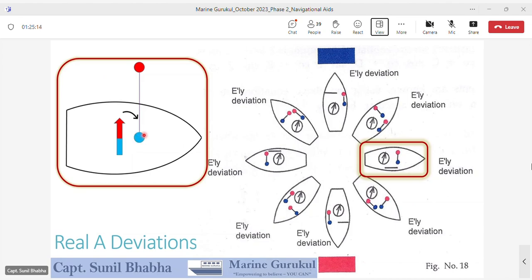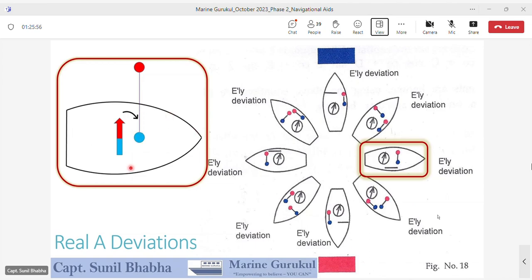Now we have seen the south end of the outward ship beam acquires a blue polarity. This is where the lines of force are entering. And the north end of the outward ship beam acquires a red polarity. Now the north end of the beam is close to the ship side and is far away from the compass, whereas the south end of the outward ship beam is very close to the compass location. So the blue end is what affects our compass.